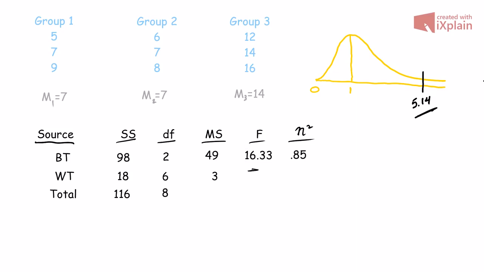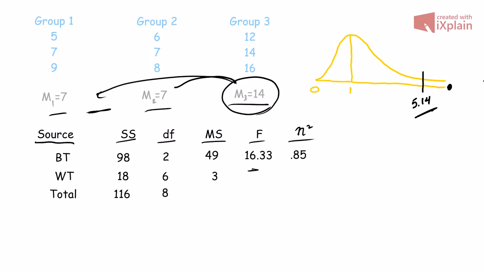We got a 16, which is way out here. So it is in the critical region, so we are going to reject the null. That means that these 3 means are not the same. At least one of them is different from the other. Now in this case, it's obvious because this is the only one that is actually different. And we know, since these are the same, that this is going to be different from both of them. But in most situations, you're going to have to do what's called a post hoc test to determine which of these 3 means are different from each other. And we'll talk more about that in a future activity.